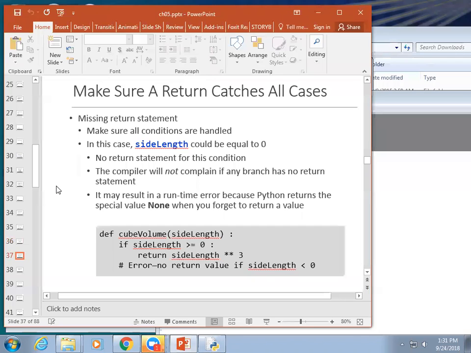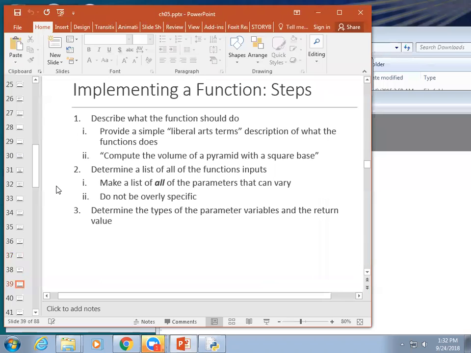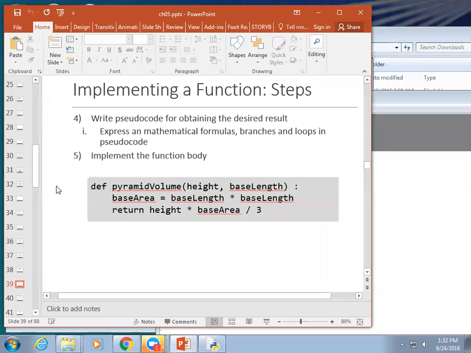Make sure a return catches all cases. You want your return statement to handle everything. What if it's a negative number? What if it's a positive number? What if it's equal to 0? What if it's equal to whatever? I'll tell you, one of the hardest things you ever program is null. N-U-L-L. Null is not nothing. It's null. It's not a 0. It's not nothing. Depending on the language, they handle them very differently. And sometimes it's just weird. It's not an empty string. It's just null. All right. So yeah, make sure you catch all cases. And that's pretty much what we just talked about.